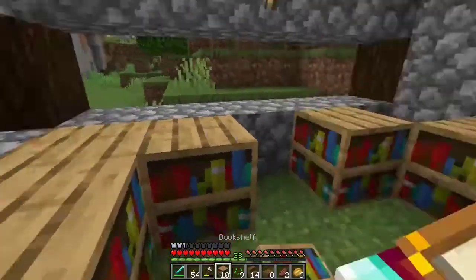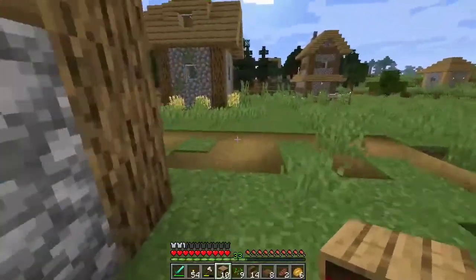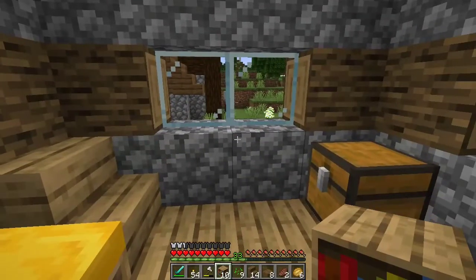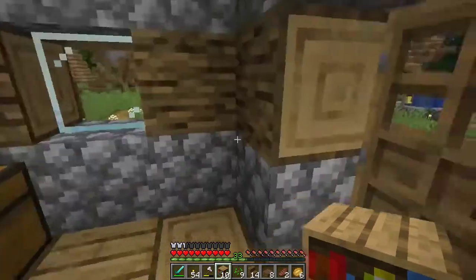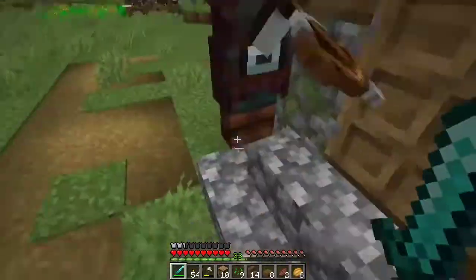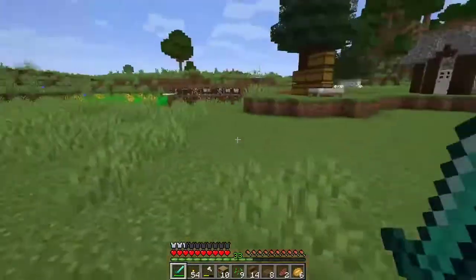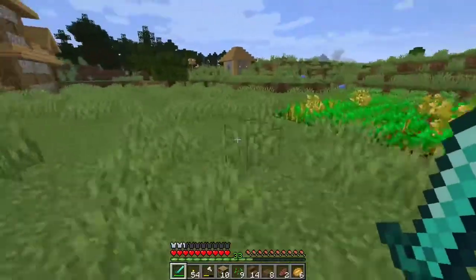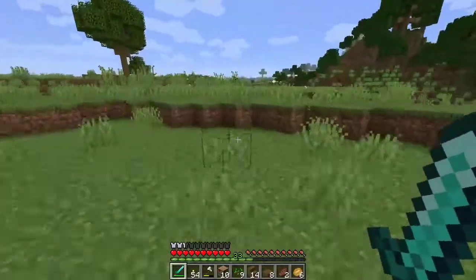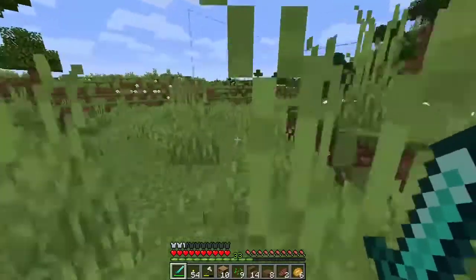So if we do that. No. Oh, no. Oh, no. Crap. Run away. Don't kill the villagers. Do those guys despawn? I hope they do, because I am not anywhere near ready to fight some of these guys.